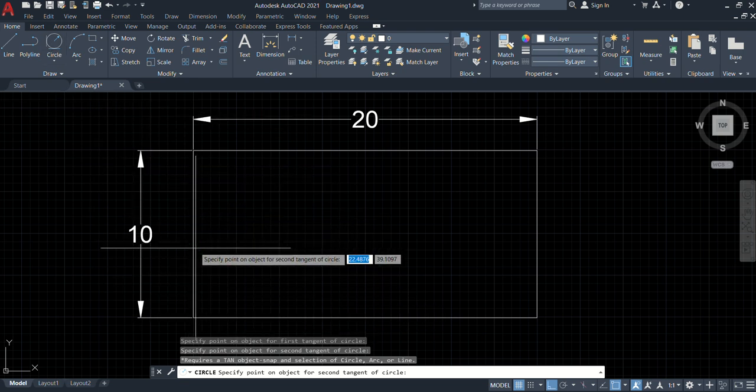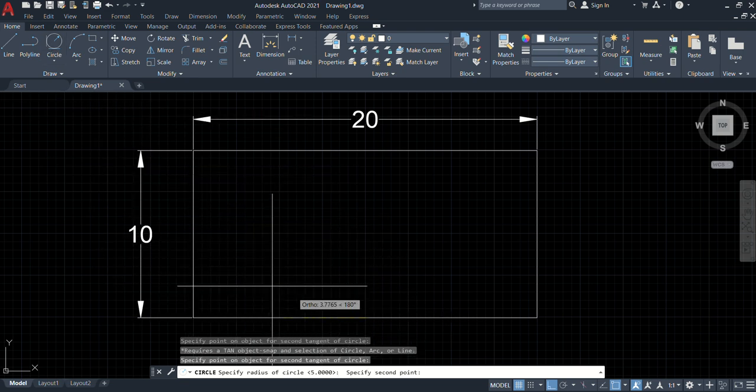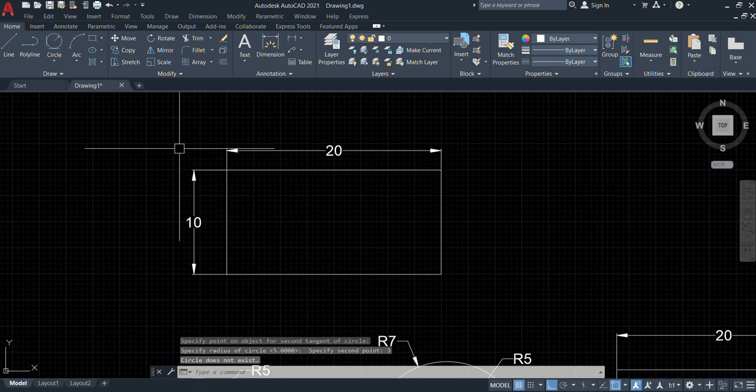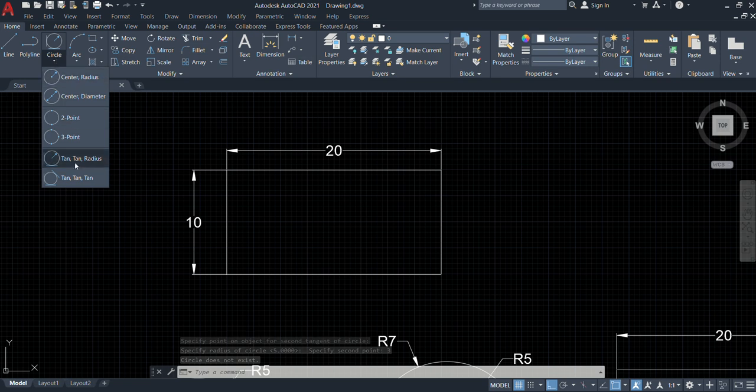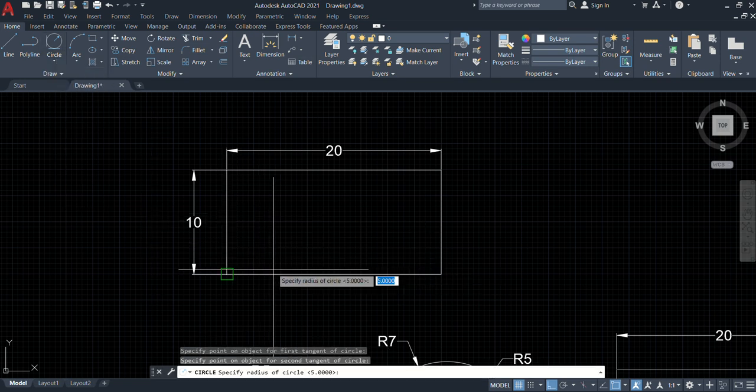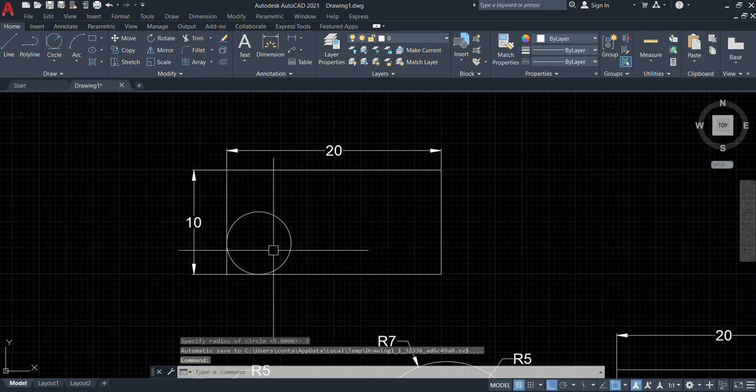So 1 and 2. The radius you can put 3. Again, I can go to choose tan radius. 1 tan. This is 2. And you can go for 5 or 3.